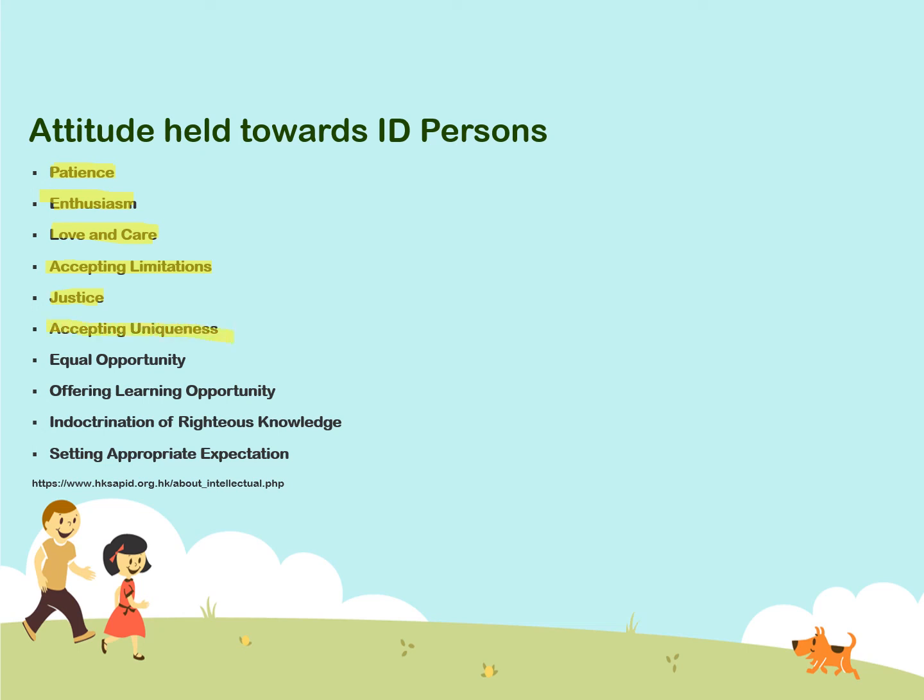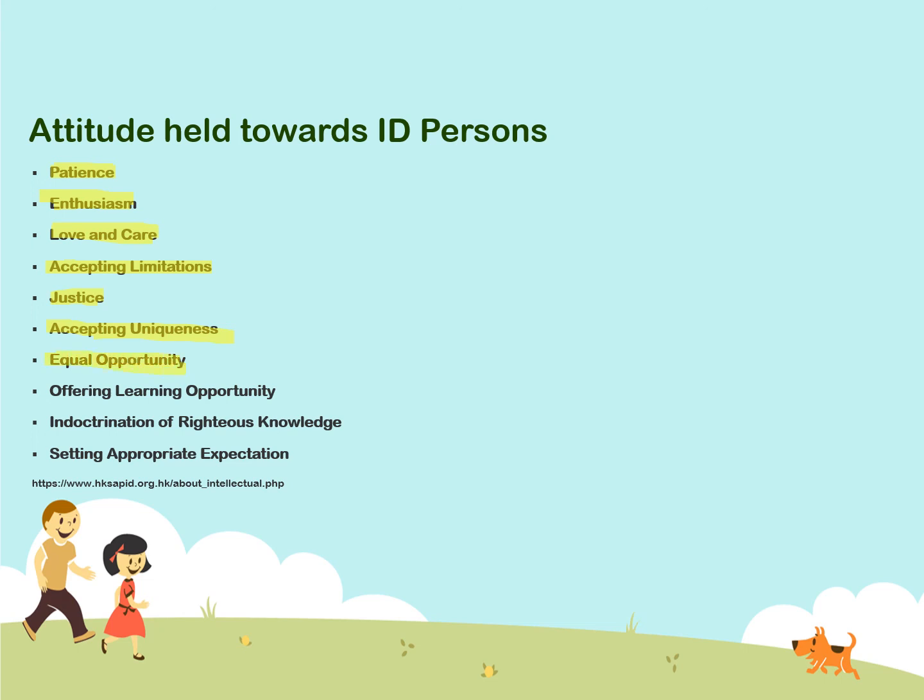Accept the uniqueness. We should meet the needs of the ID person according to their unique behavior and unique living style, which is formed by their factors or by their environment. So accept the uniqueness, and in this course, we are going to build some applications for those ID persons. They have unique needs, and we need to recognize that and try to solve it with our IT skills, to bridge the digital divide.